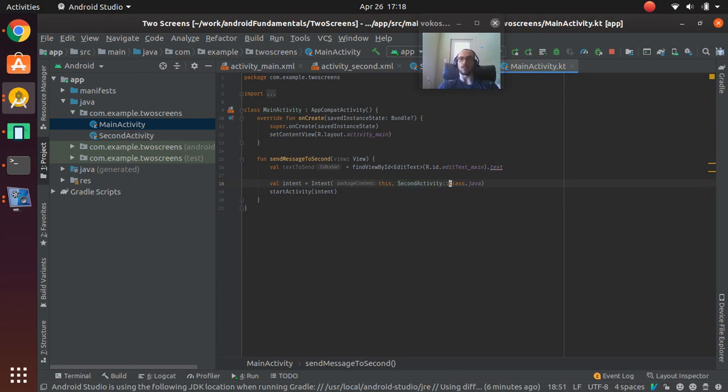The second variable is the activity you want to start, and you have this weird way of referring to it. With Kotlin, we're compiling it to Java, and so that's why you're seeing this .java ending here, because most of the Android APIs are written in Java, because Kotlin is still a new language. Okay.